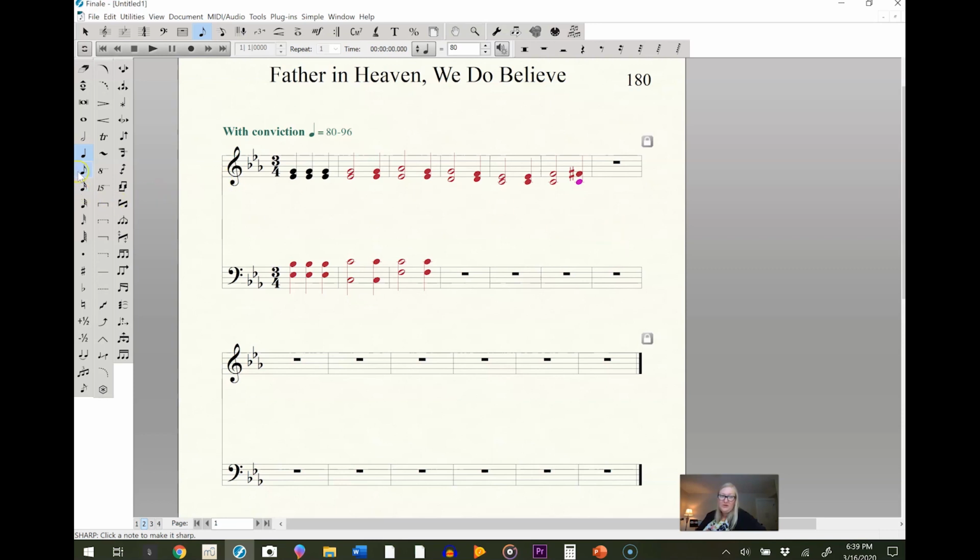Same thing with the next measure. We're going to put in a natural sign. It's a dotted quarter, so make sure you grab that dot. And then we're going to add in the natural sign right there. But of course, make sure that you get rid of that natural sign before you place the next note.